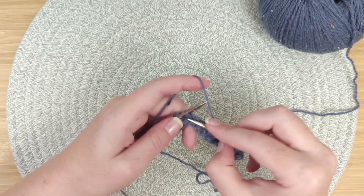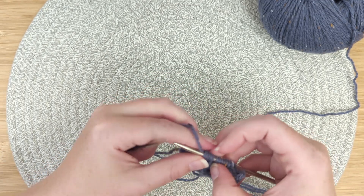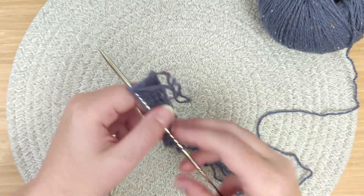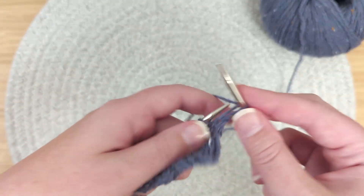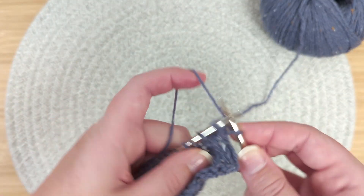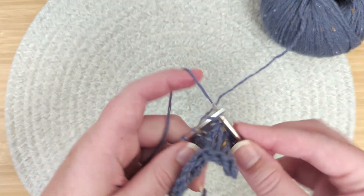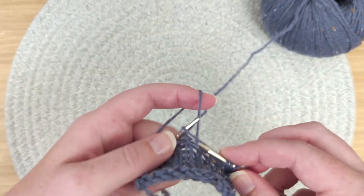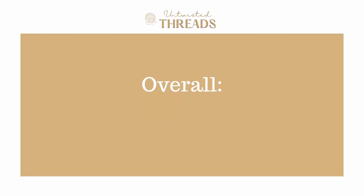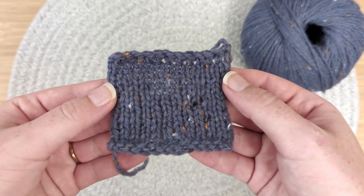For cost, we give it a score of 3 out of 5. For being a 50 gram skein, you can expect to pay $10 US per skein. For a size medium sweater quantity, you're looking at approximately $80 US. Because this yarn comes in 50 gram skeins, I think it gives you the ease of being able to use multiple different colors in its large color range for any project. I imagine the process of mixing different recycled wool fibers together is a costly process and that may be reflected in the cost of this yarn. But for a tweed yarn overall, I think it's a pretty average priced yarn.